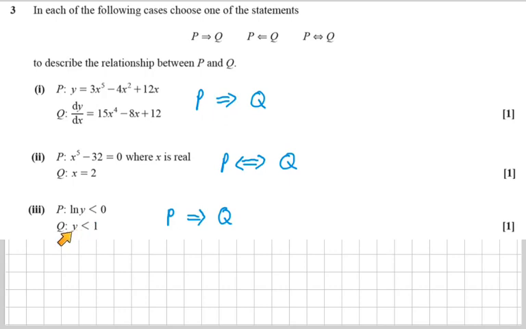What about 0? 0 works for this one. Does it work for this one? What's log of 0? If you type in log of 0 into your calculator and press enter, it'll say math error. It doesn't make sense to ask for the log of 0. It's saying what power do you have to raise e to get 0, and there is no such power, so you'll get a math error. So sometimes Q can be true, but P doesn't actually make sense, and therefore Q can't imply P. Equally, if you let y be a negative number, such as -1, and do log of -1, you'll find a math error there. So Q can't imply P, so it's just the case that P implies Q.